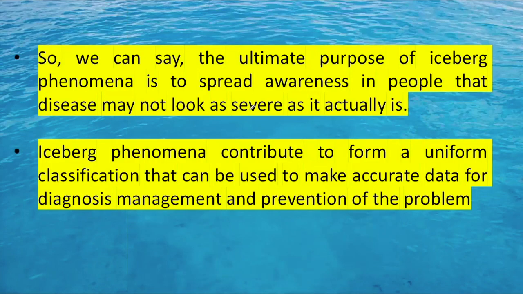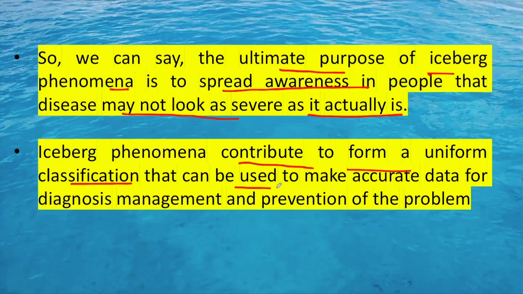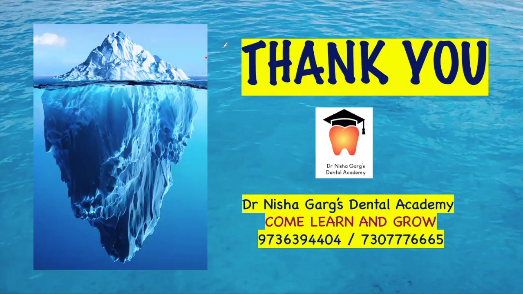Clear? So, from this discussion, we can say that the ultimate purpose of the iceberg phenomena is to spread awareness in people that disease may not look as severe as it actually is. Clear? So, if we look at how the iceberg phenomena is helpful to us, basically, it contributes to forming a uniform classification which can be used to make accurate data for diagnosis, management, and prevention of the problem. I hope this iceberg phenomena is clear to you.